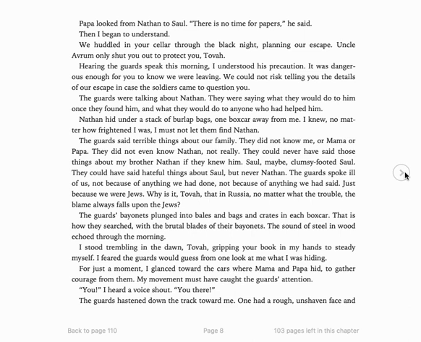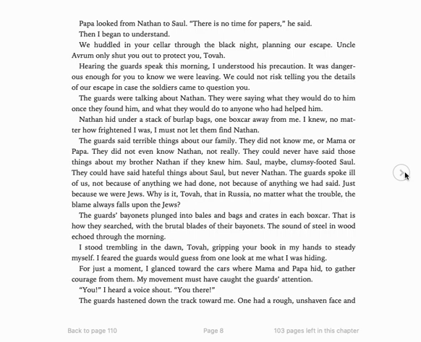I feared the guards would guess from one look at me what I was hiding. For just a moment, I glanced toward the cars where Mama and Papa hid, to gather courage from them. My movement must have caught the guards' attention. "You!" I heard a voice shout. "You there!" The guards hastened down the track toward me.